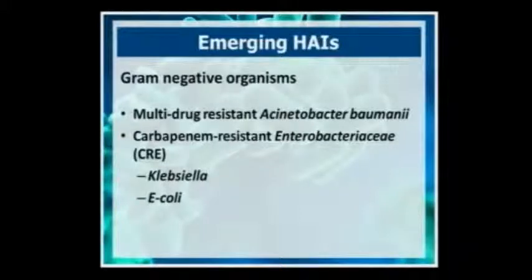We have multi-drug resistant Acinetobacter baumannii. That one is especially hardy. It lives in the environment as long as 30 days. It can be in sand, it can be in dirt, it can be on your tabletops. It doesn't really care where it is, but it will live, and it can mutate very, very quickly. So this is a horrible organism to get into a healthcare facility and try to get it out. CRE is carbapenem-resistant Enterobacteriaceae, and that's another emerging pathogen.